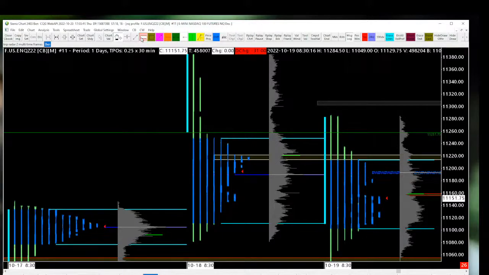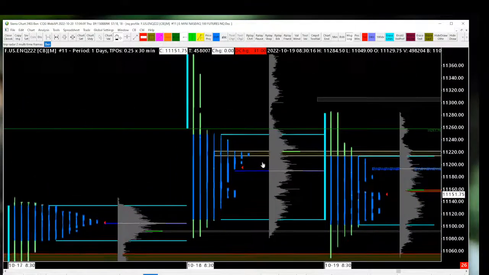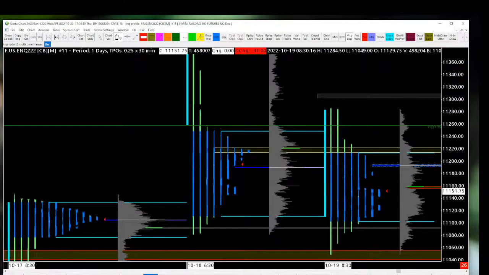Like this one did have one here, but I removed it this morning because I saw that they pretty much filled it in. See how we spent multiple TPOs there, back and forth and back and forth? It looked repaired to me, so I removed it. Did we even get there? We did, and it might have been useful, but I didn't have it, so we'll leave it on there. It was there before. I took it off before the start of the day. But other than that, I'm not going to mark any other of these.